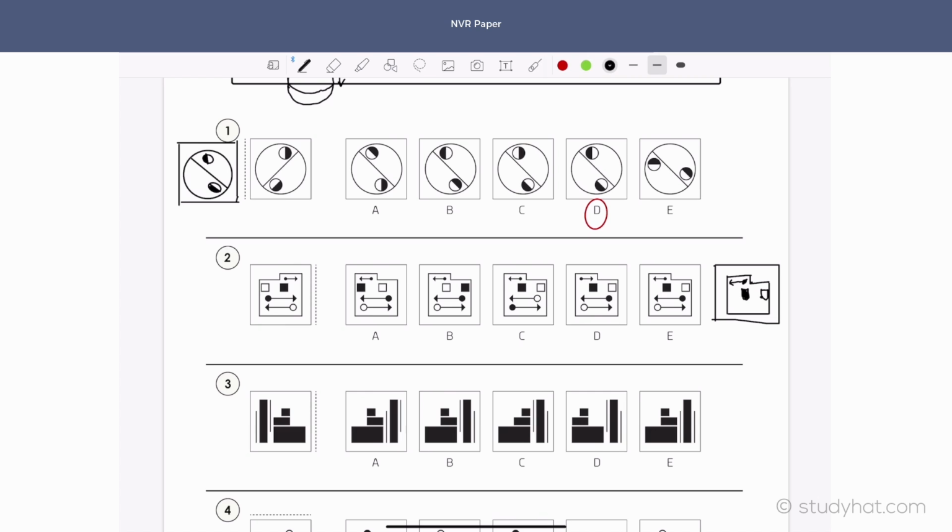Then this arrow is going to go the other way around. So we'll have the arrow and the black circle. And this is going to go the other way around. So I'll have the white circle and the arrow. Okay, from that, can we spot which one it's supposed to be? I think we can see, yeah, it looks like E. So I really would try drawing these ones out yourself. Even if it's a bad little sketch like this, it will help.